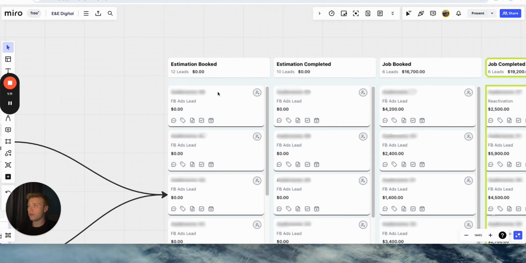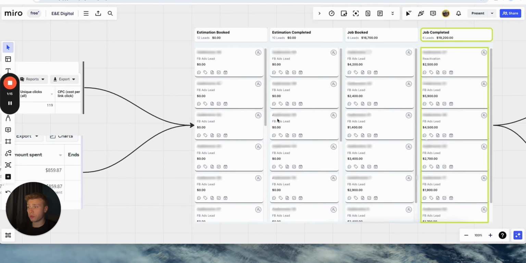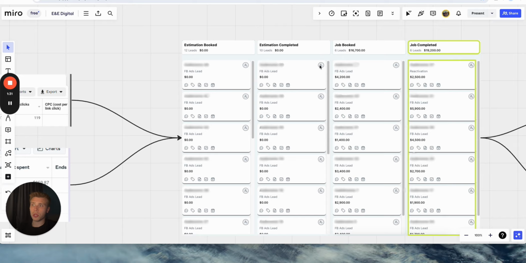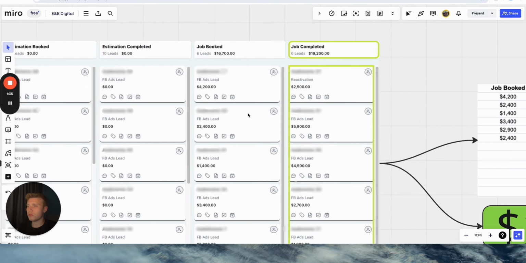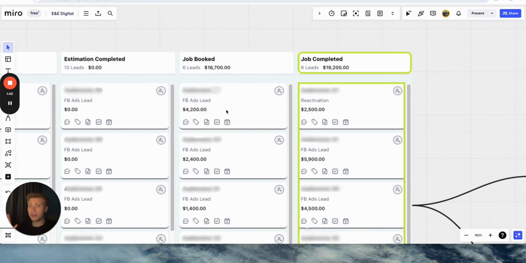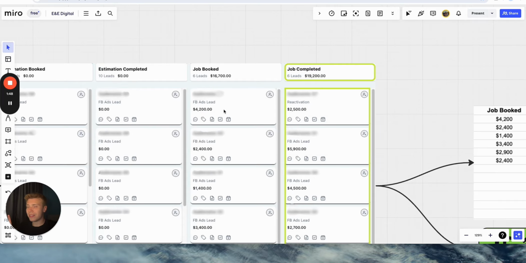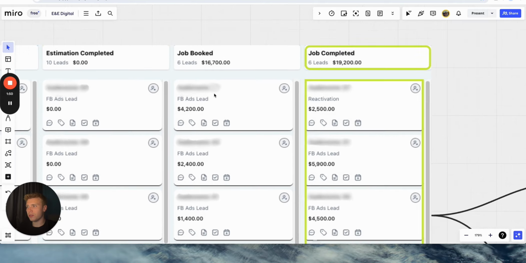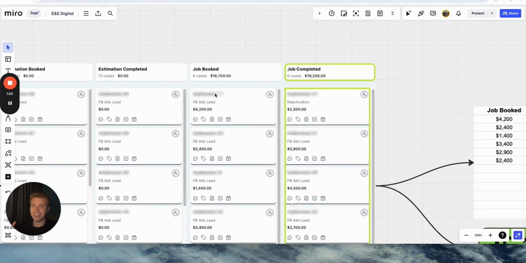We had a ton of estimations booked or estimations completed. These are still ongoing processes, so some of them might go to the job booked part in a couple of days. We don't know it, but I'm just going to show you the results we got for now. Job booked means we already booked the job for the next week or the next month, but we haven't done it yet. That's the reason why I didn't put this part in the video, but I could change the title and make it 35K in a month or something like that.